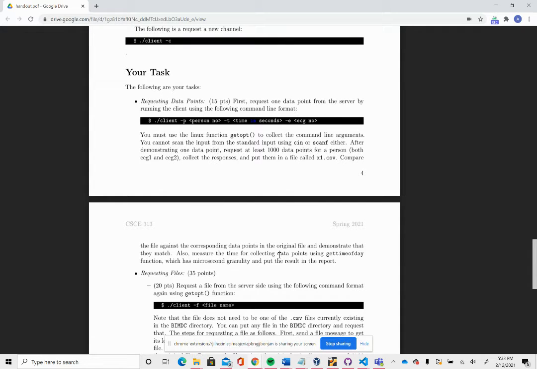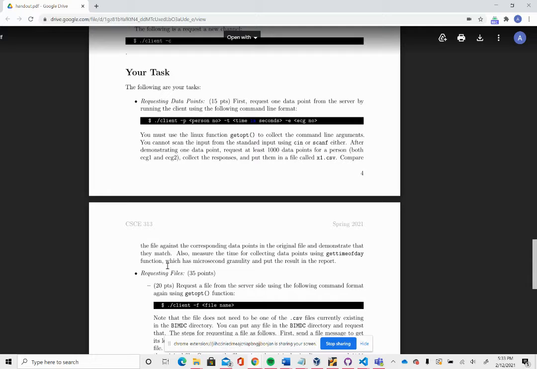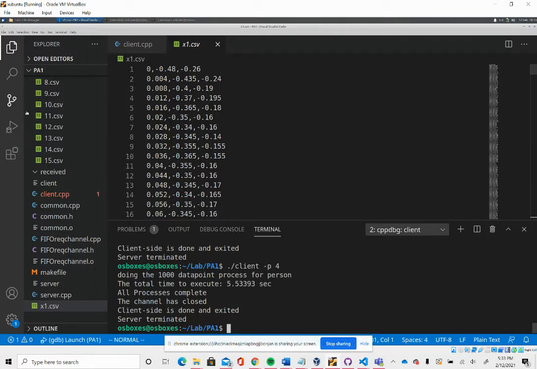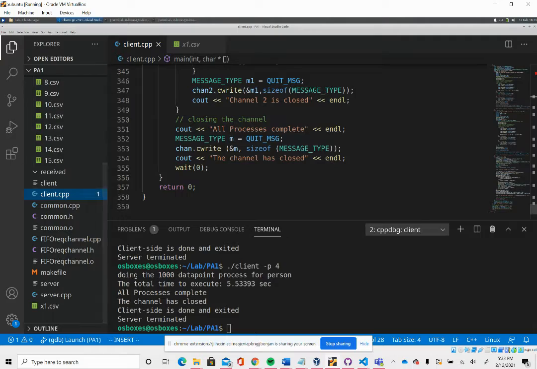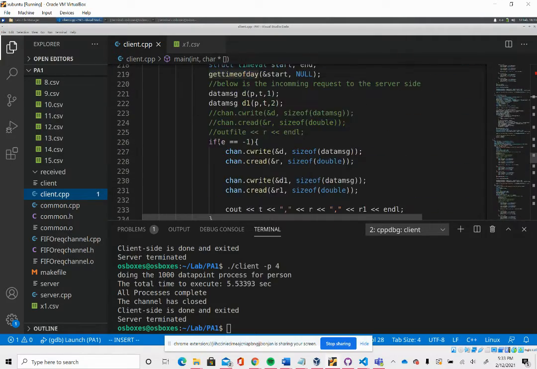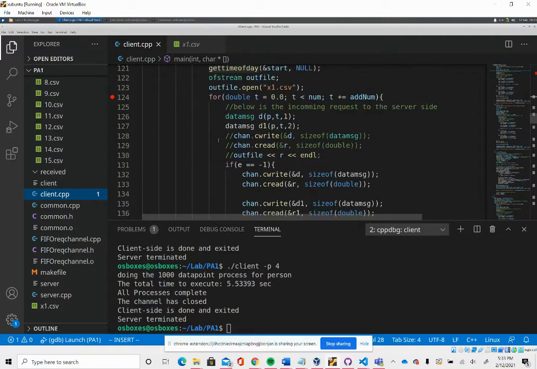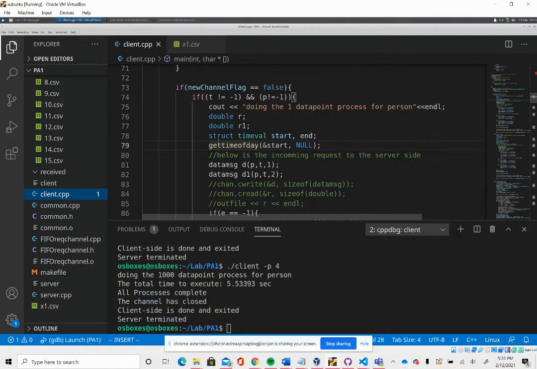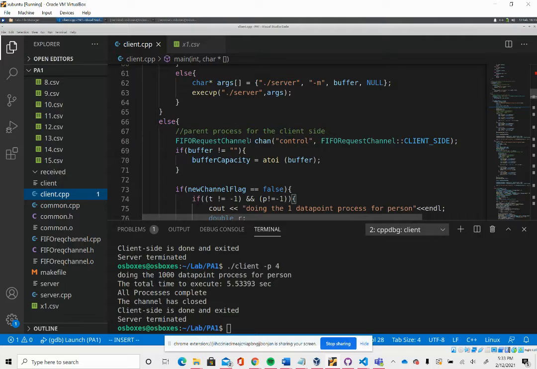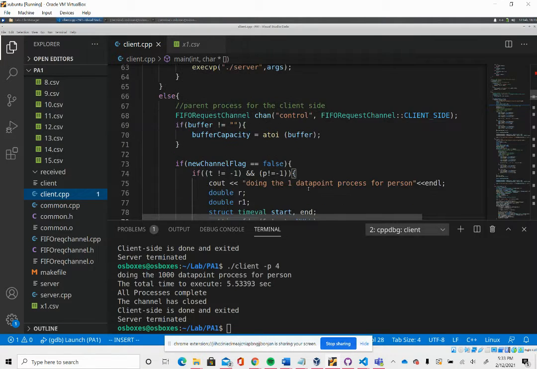Also, we have to show that we were using the gettimeofday function, so I will show that now. If I go to my client.cpp and scroll up to where the parent process starts, this is where the parent process for the client side starts.